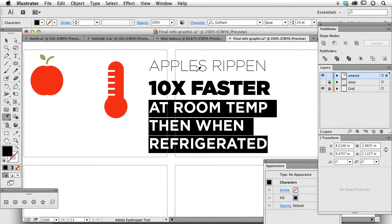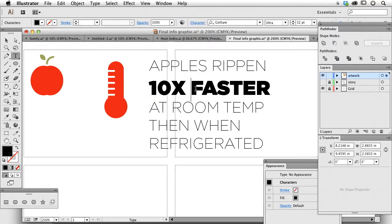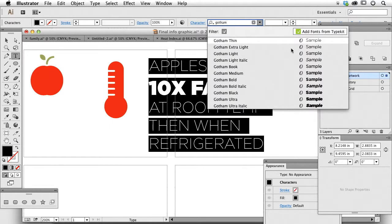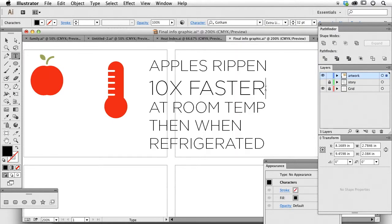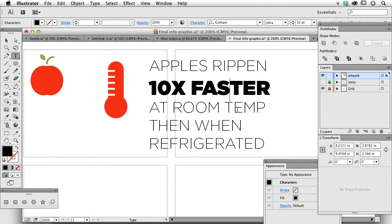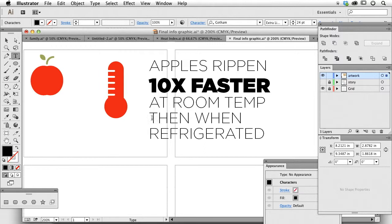Take my eyedropper tool, select that font, get it all the same. Cool. Yeah, you know, I think I need to make that just a little bit bolder there. And extra light, okay, that works. And then this is going to become black. Yep, put that all together, make it look good.